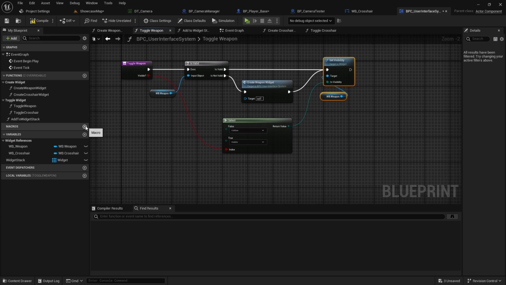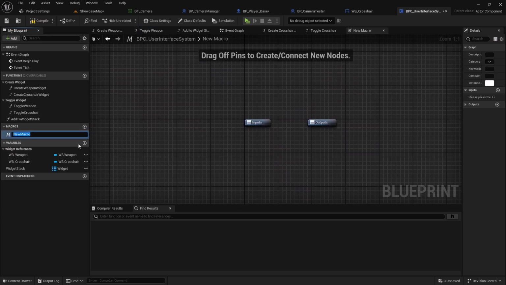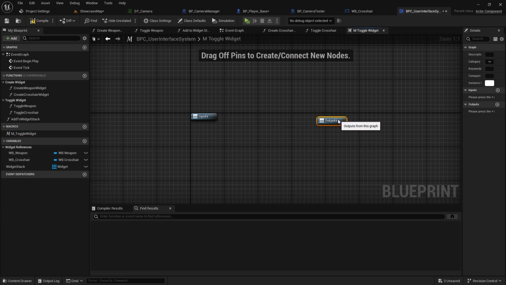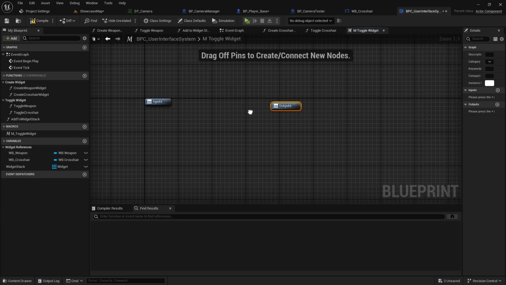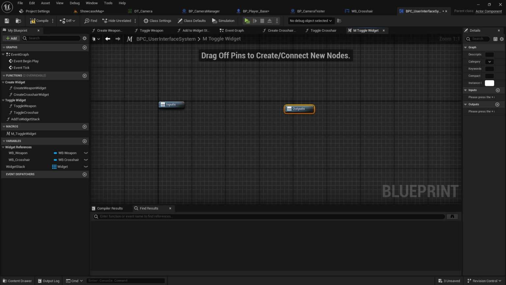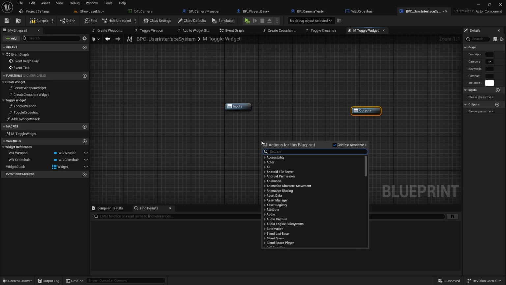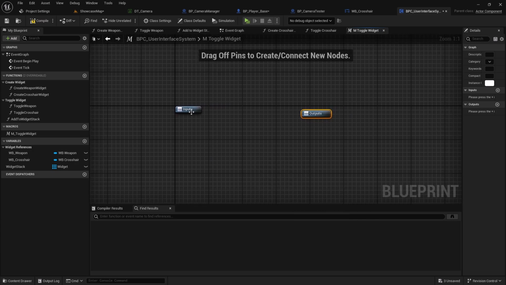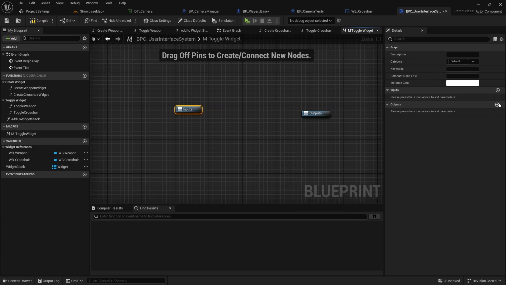Yeah. So I'll create a macro called m toggle widget. And this should check the validity of the widget. But first let's add an execution pin.